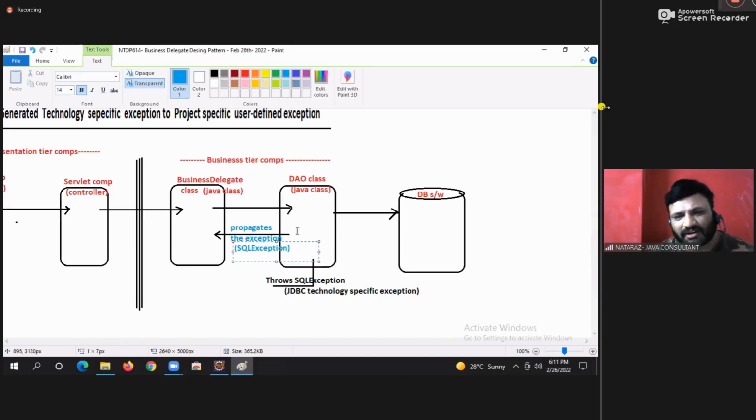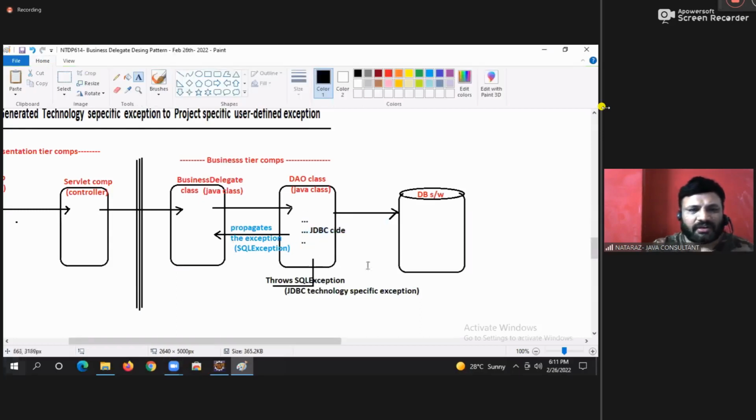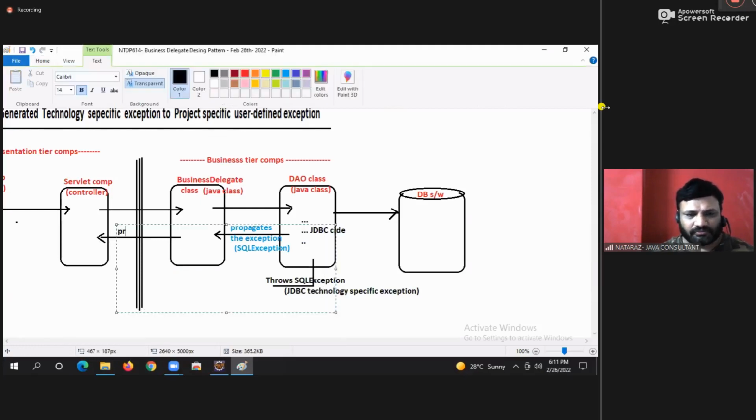Right. Let us assume here what code is there? JDBC code. Tell me here, what is this? Propagates the exception, guys. Yes, here also SQL exception.